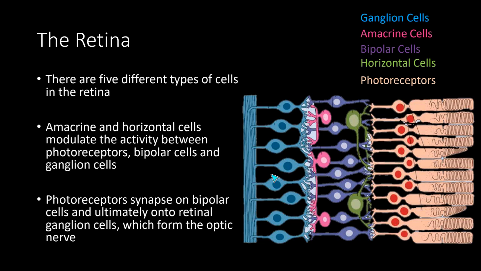So once the signals are sent, we've got our incoming light energy getting transduced by the rods and cones, getting passed onto the bipolar cells, and then passed onto the retinal ganglion cells. These retinal ganglion cells form the optic nerve, which is the beginning of the visual pathway that we'll be talking about in a minute. That's where the signals go from the eye to the thalamus and then on to the visual cortex.